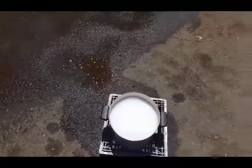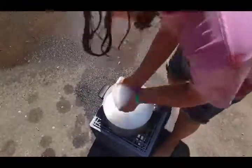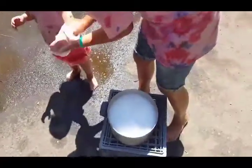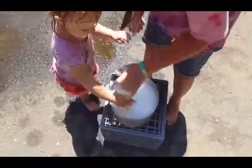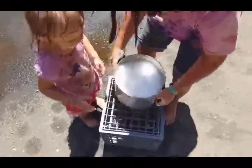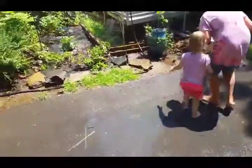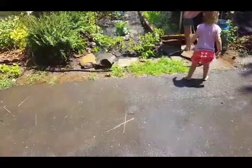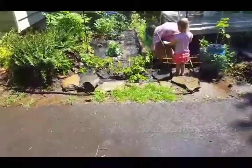This is one of my favorite ways to get rid of bugs that eat plants in the garden. Yeah, poopy stuff. This is just a simple solution of soapy water. And, yeah, just soap and water. Especially when you can wash your child. And now some dirt because of the dirty hands, but dirt don't hurt. Yeah, I got my dirt so dirt won't hurt. So Ember's going to take this bucket directly into the garden and dump it on the cabbage, all over the cabbage, trying to get the entire cabbage coated in the soapy water.